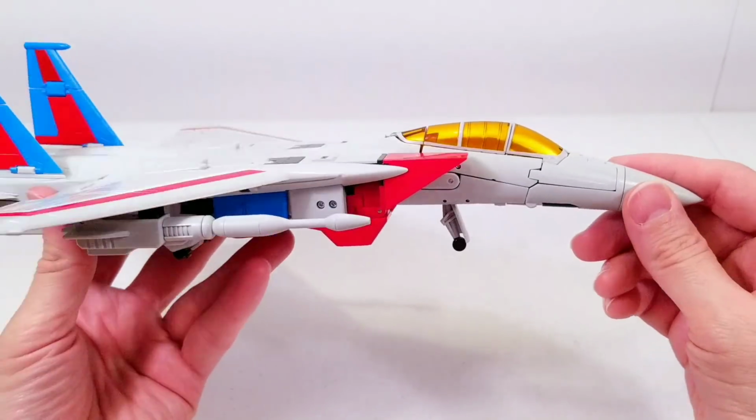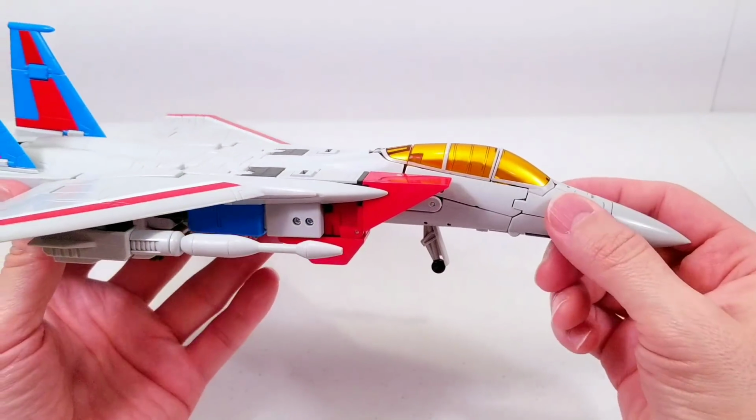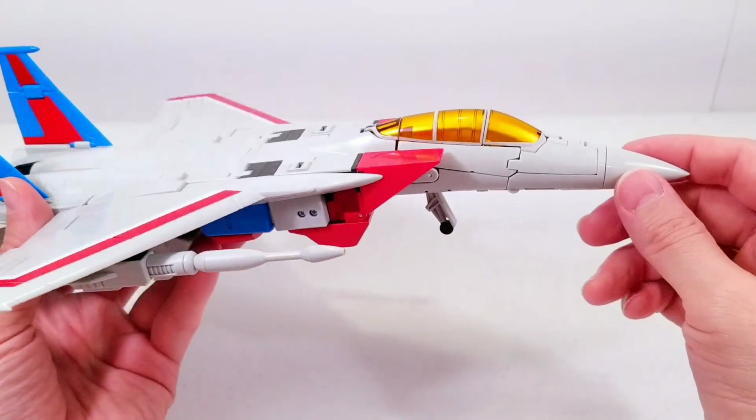Now up here you get way too many lines and stuff. It's not maybe as clean as the Masterpiece. So when we pull it in, we'll take a look at that. But a lot of that is due to the transformation right there.